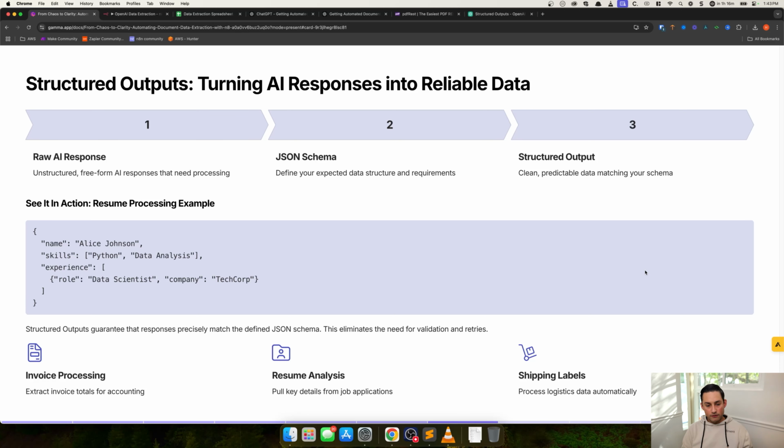All right, so I've got structured outputs here on my screen. Structured outputs, again, as I was saying, is a feature from OpenAI. Essentially what it allows us to do is dictate what the JSON schema is that we want to get the output in. There are different ways to do this. They offer ways through their SDK using their Python and Node.js SDK. But they also have a schema through their curl interface as well that allows us to do this.